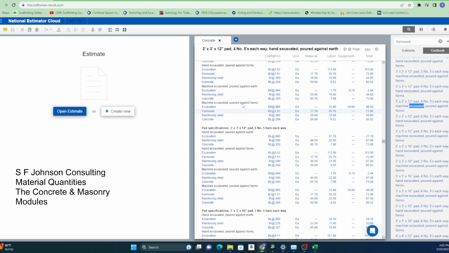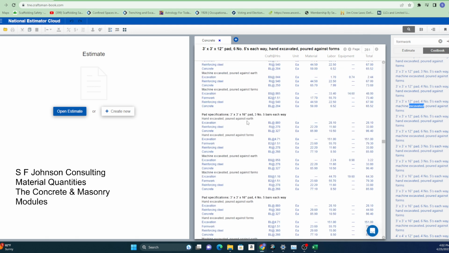Our cost book is going to give us, if we have column pads, the cost for hand excavated, poured against earth, where there is no formwork in that case. Here we have hand excavated, poured against forms. For a 3x3 by 16 inch pad, it gives us a typical configuration for that size.